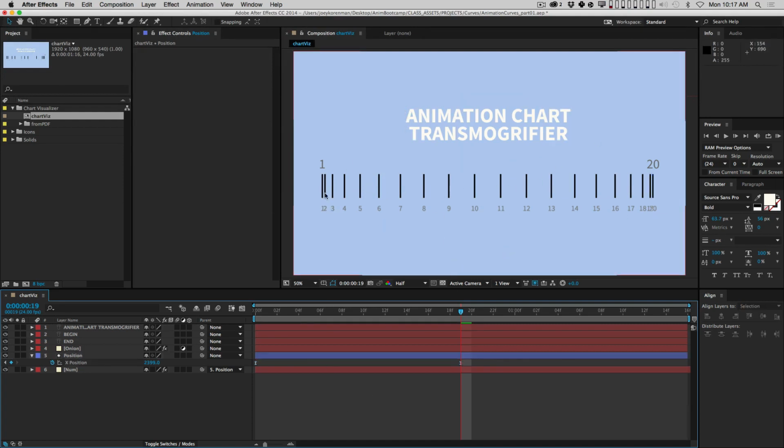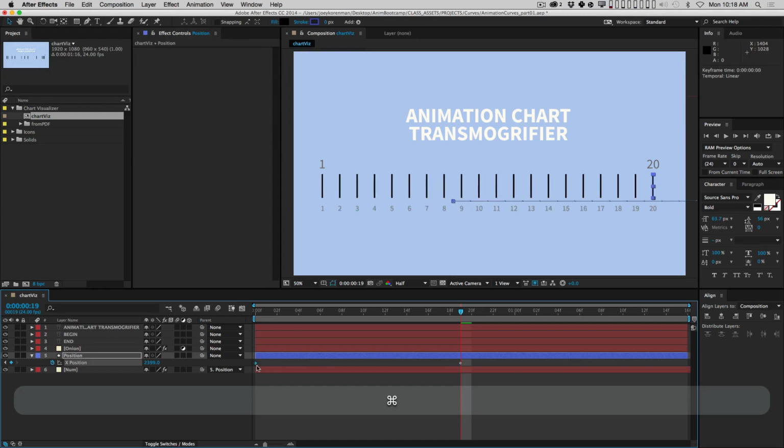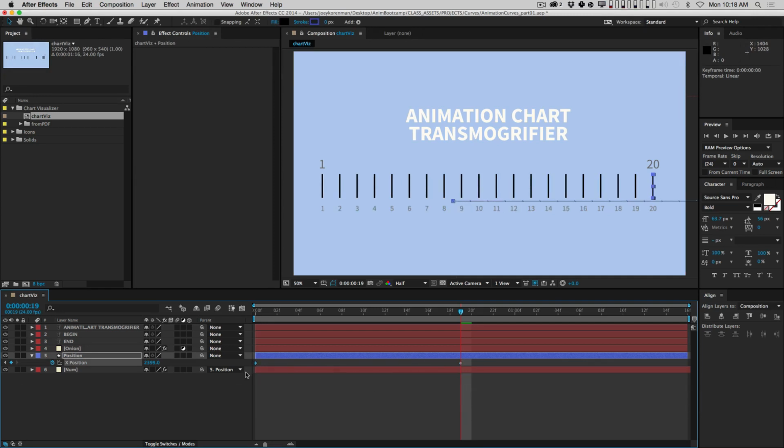All right, so you can see that now the first few frames are closer together, and then they spread out, and then they get closer together at the end. So it's speeding up and slowing down. All right, so let's set these back to linear. I'm just holding Command and clicking these keyframes. It'll set them back to a linear interpolation, and you can see that the spacing here reflects that.